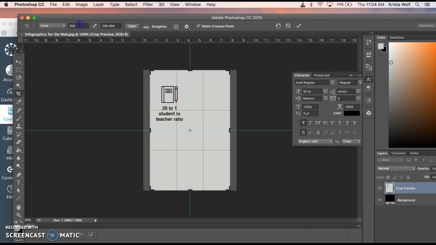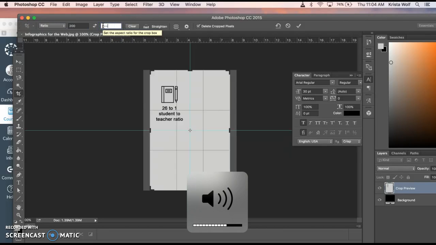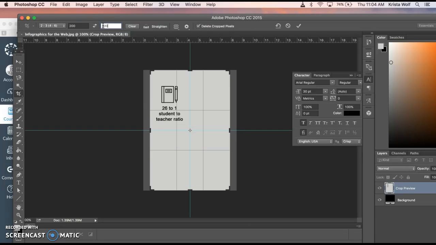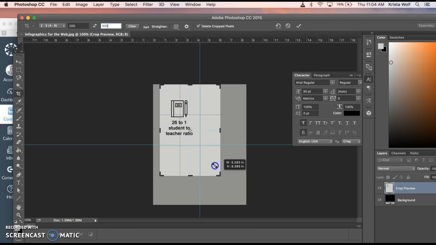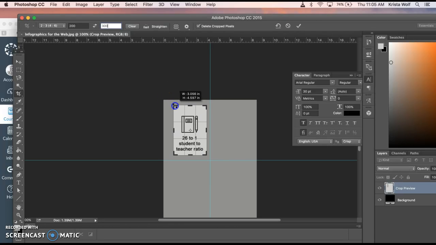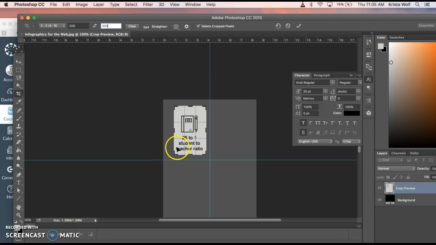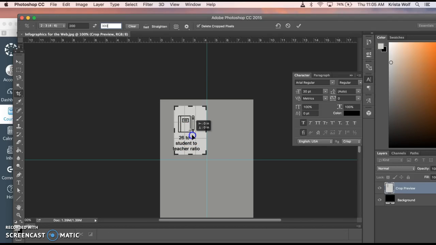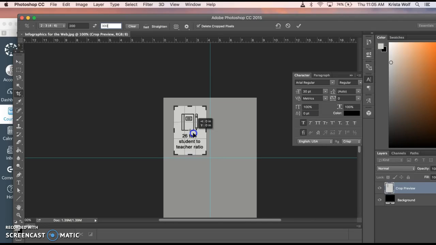Okay, and I'm going to set up in these two boxes the dimensions that we said earlier. So 200 by 300. Okay, and then we're going to use that dimension and we're going to scale it. Okay, so I'm going to scale this up to fit around my icon, kind of neatly cropped. Give yourself a little bit of space or margin on either side of the text. You can move it with the Move tool to get it exactly where you want it so it looks really nice and centered. And you want them to look very consistent when you do this.